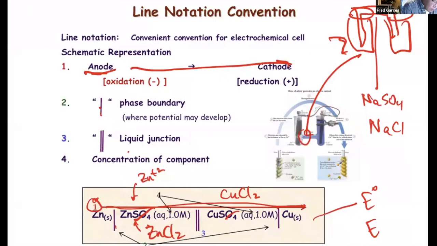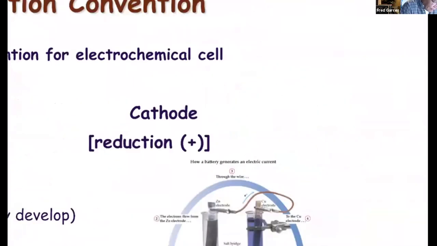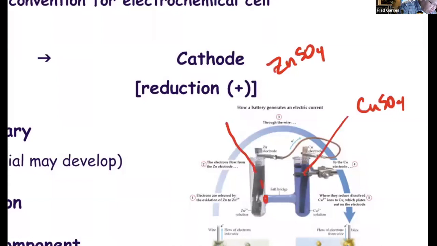Now here, if I blow this up right here, let me show you this, I'll clear this. This salt bridge is not really a tube that connects the two. It's basically a porous membrane right here. And what we have here is zinc sulfate and copper sulfate. And then the sulfates are just allowed to migrate from here to here. And so by the sulfate leaving this area, there's a negative that's going to be extracted from the anode. You can have a negative buildup from the zinc, because the zinc will be +2, and what happens is that you have electrical neutrality again.